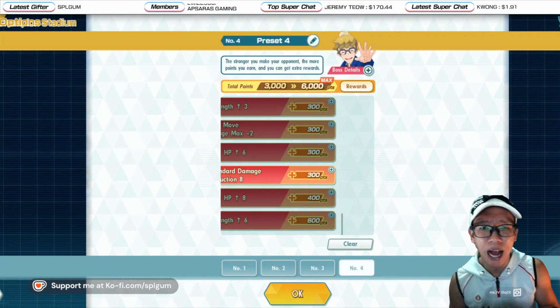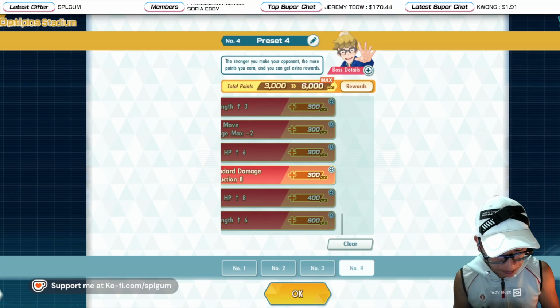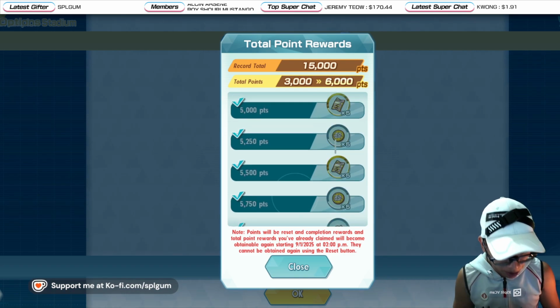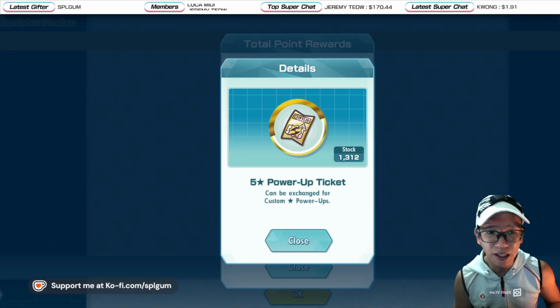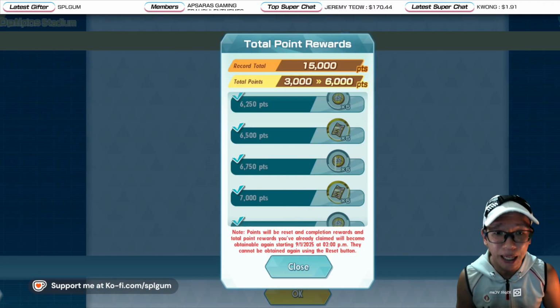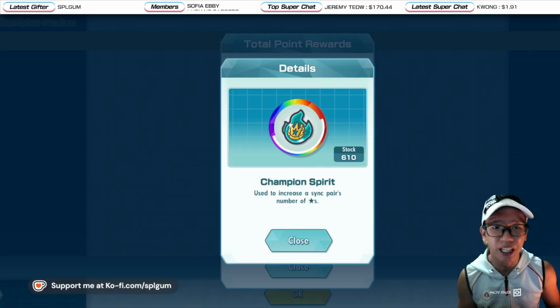The maximum per battle is 3,000 parameters or 3,000 total points. And overall, there are 5 battles, 15,000 points to get all these items. Earlier, I was talking about these items, 5-star power-up ticket. You can get them here. You can also get your champion spirits to 6-star EX your sync pairs here in Champion Stadium, as you can see over here.